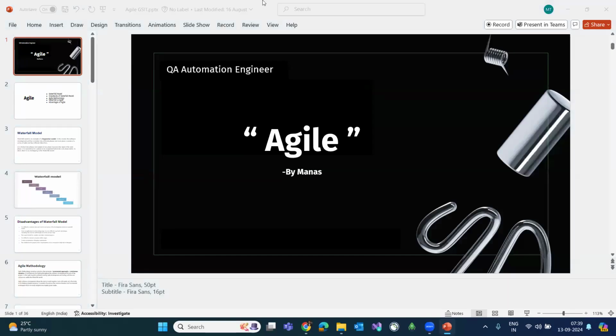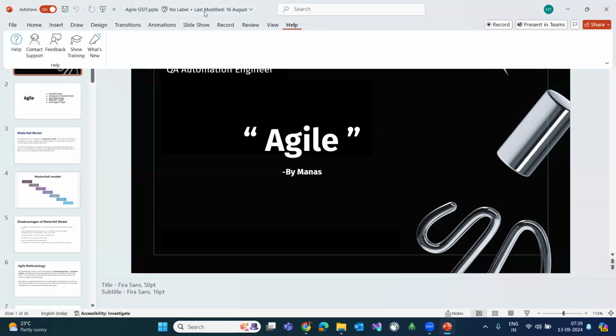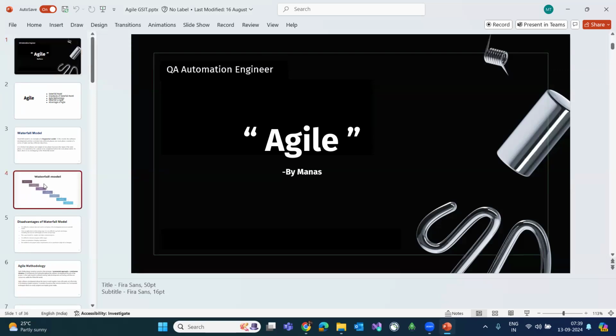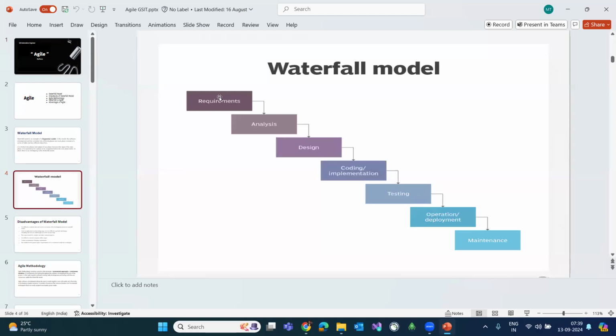Now in real time, first we will get the requirement. Our product owner, business analyst, and product manager will gather all the requirements from the client. So the first phase is requirement gathering. Once they gather all the requirements, we will know how the help icon will look, what tabs will be there, and what icons will be there.